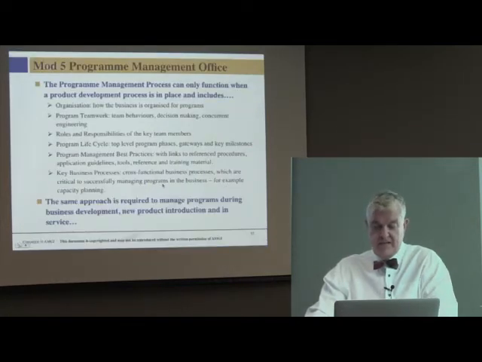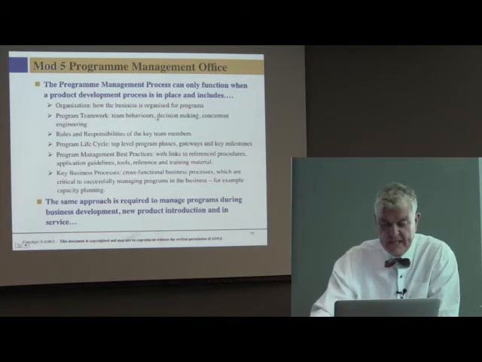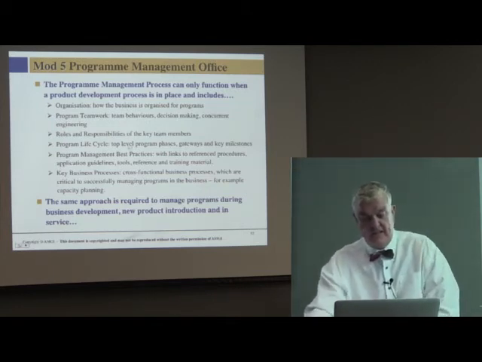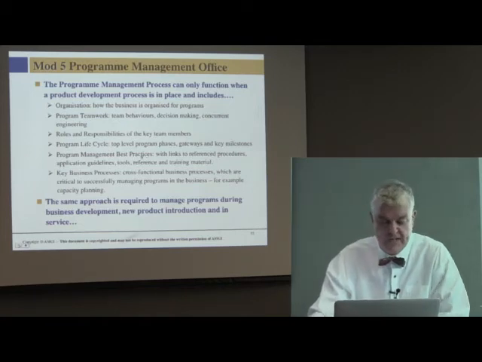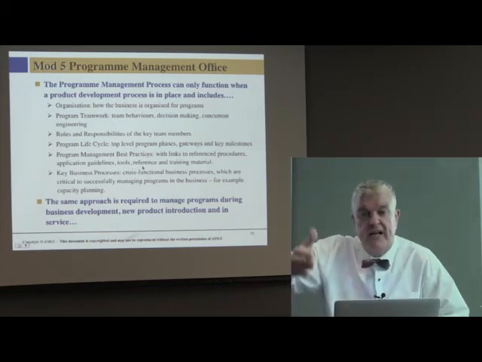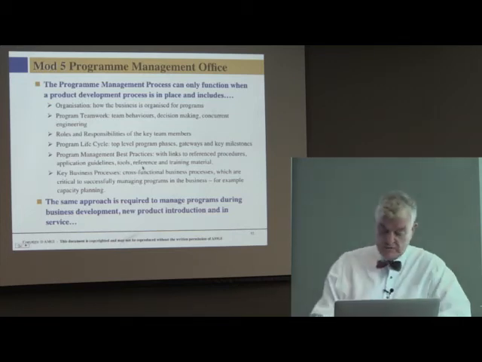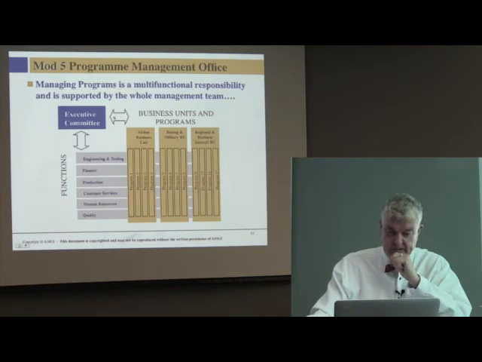Number 5 is the Aerospace Program Office. This is just the roles, how the business is organized for programs, team behaviors, top level phases, gateways, key milestones. That comes from the business process, so that's how they manage. The Program Office, they administer, they govern all these milestones. This is an example. This one happens to be from a landing gear company. This is the Airbus program. This is the Boeing and military.